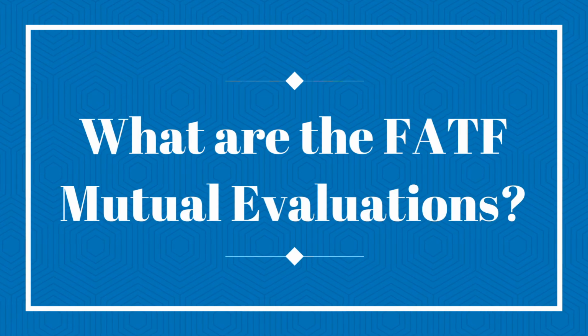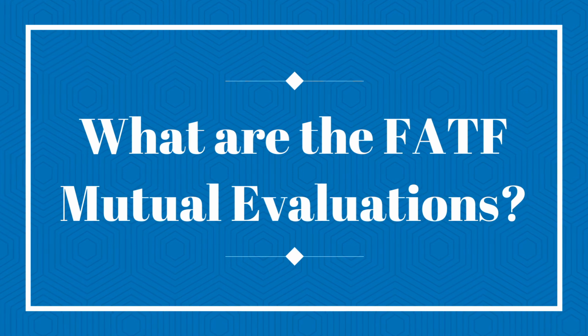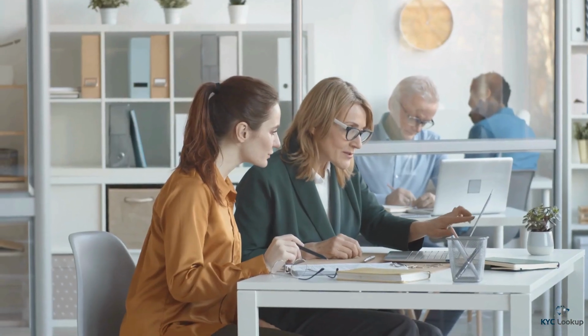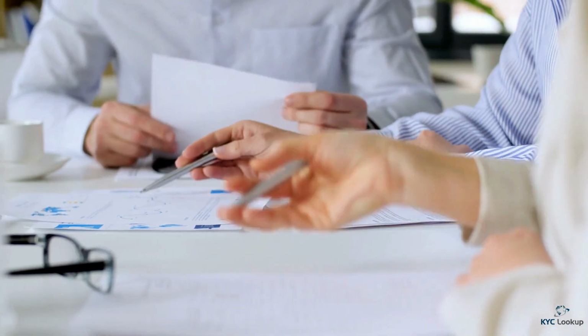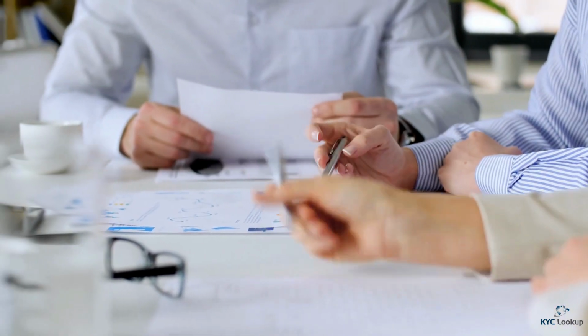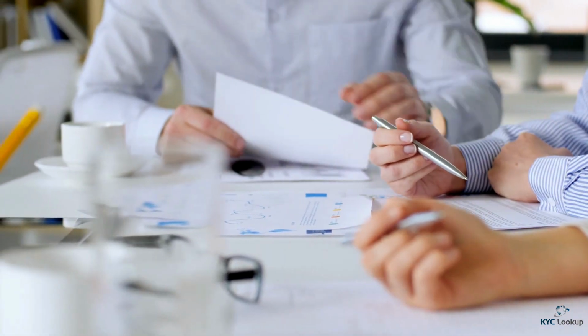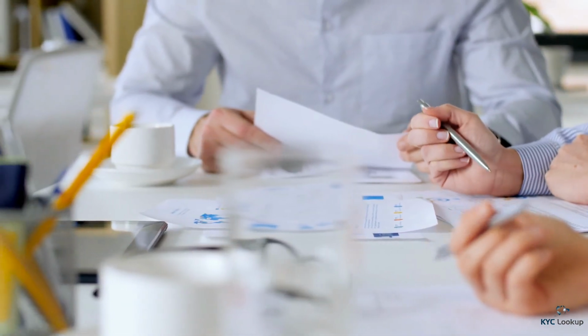What are the FATF Mutual Evaluations? The FATF Mutual Evaluation is a rigorous assessment conducted by the FATF to evaluate a country's anti-money laundering, AML, and counter-terrorist financing, CTF, framework. It aims to determine a country's level of compliance with the FATF's recommendations, which provide a comprehensive set of guidelines and best practices for combating money laundering and terrorist financing.